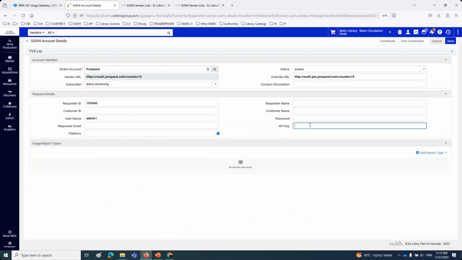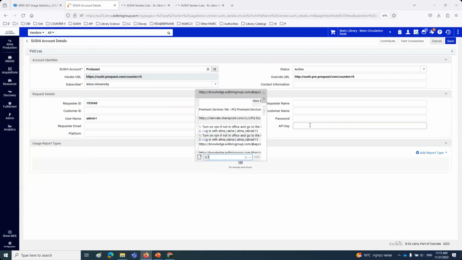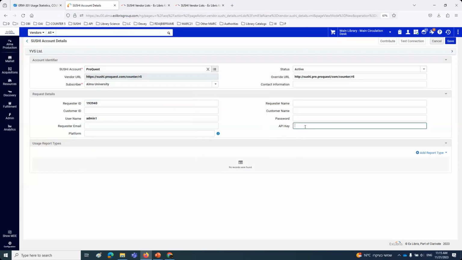Okay, let's see if I still got this here. No. Okay, so that's going to take a second. Okay, so that's all filled in, and I'll save.